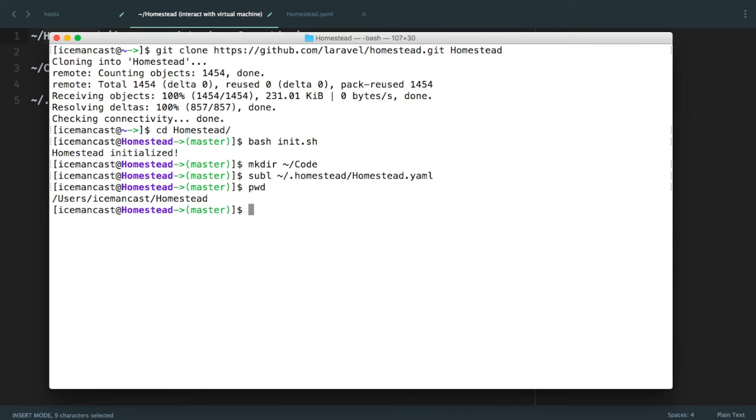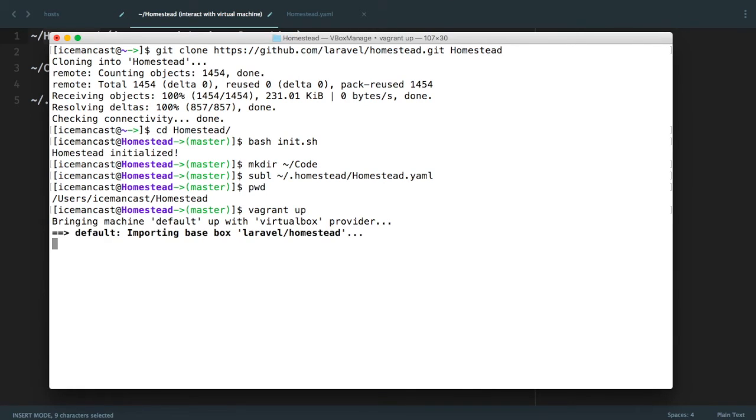So here's the moment of truth. Hopefully I don't get an error this time. vagrant up is the command. vagrant up is as if you're using your finger to turn the power key on for the computer. And this might take a bit. It's not going to take as long as downloading the actual box, but it does take a bit to go through the whole install. So it seems to be running faster here.